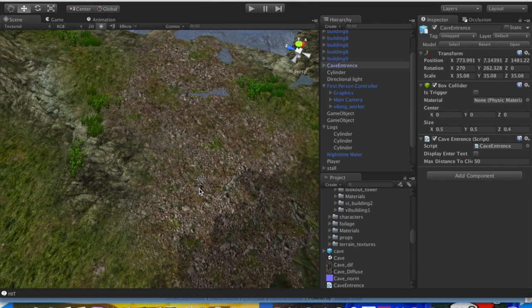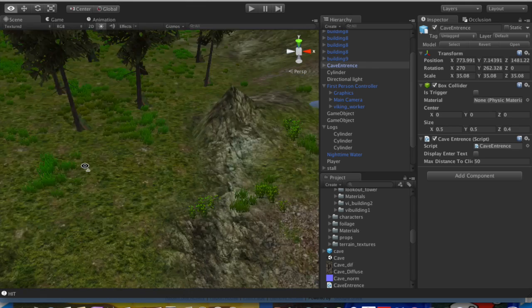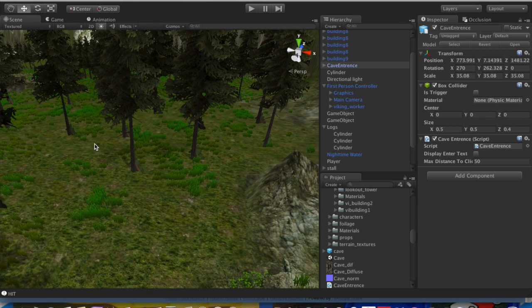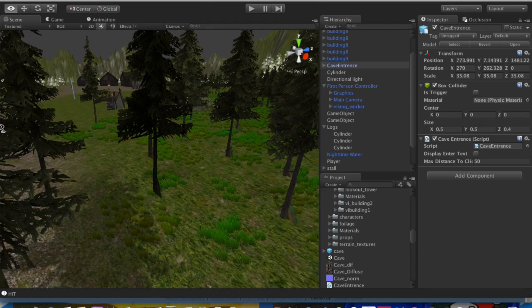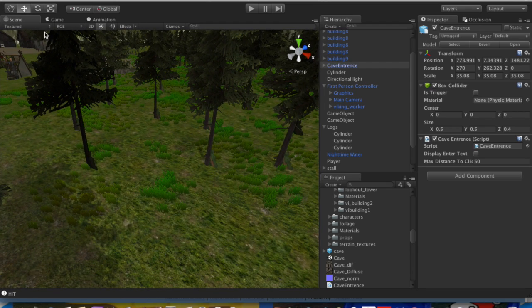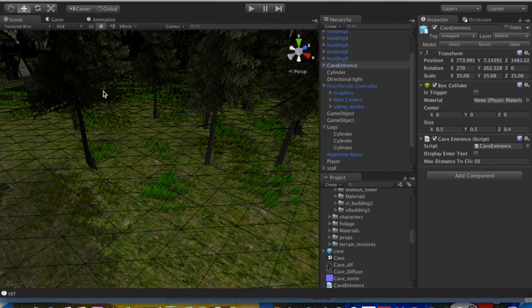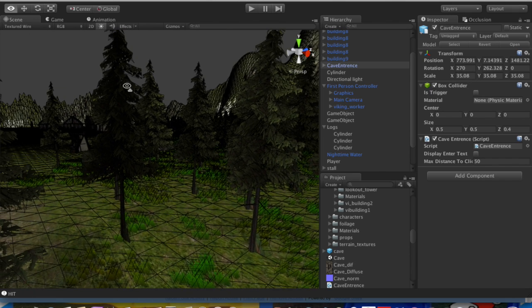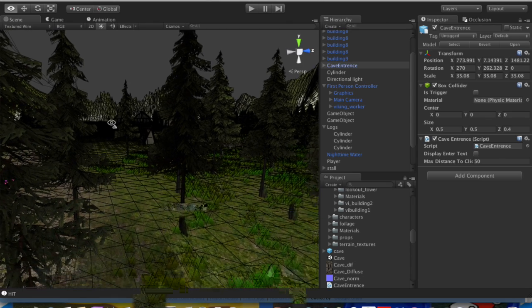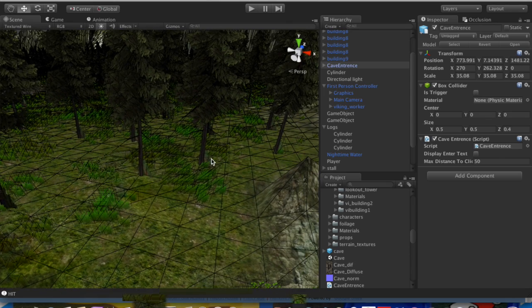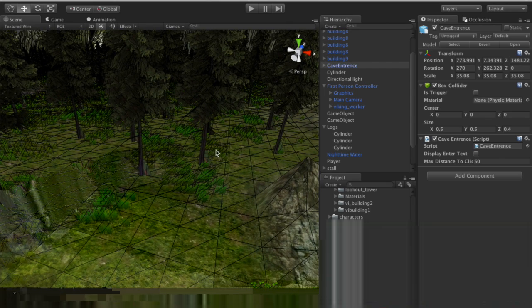Someone commented on the load level additive async tutorial and asked if that's the way you'd implement a cave. Basically, to answer the question, not really. You don't want to do it that way, purely and simply because if we look at the wireframe mode, there are a lot of verts and a lot of draw calls getting rendered.